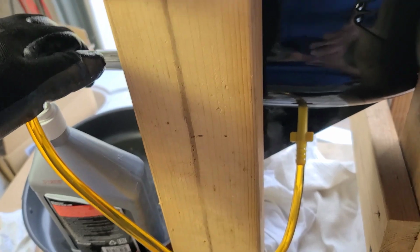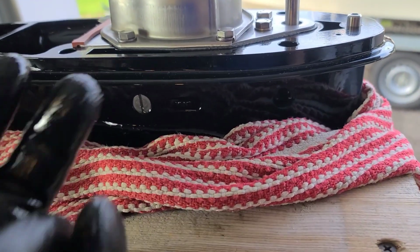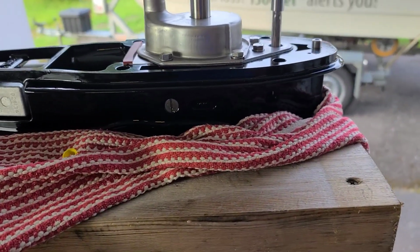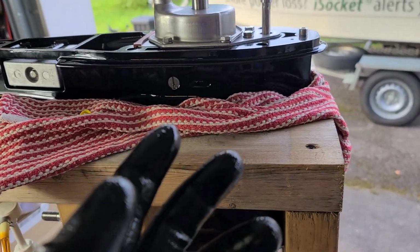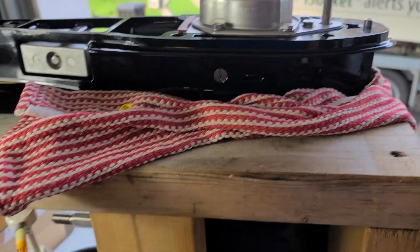You will see there how this channel is built. So slowly continue until we see oil in one of the holes. In our case we got the first oil from this hole. The service manual doesn't say from which hole it will come. It says about one hole and another, not first and second, because it depends on how vertical it is and which channel will fill first. Guys, these are two different channels. Watch the video. So we locked this nut and continue.